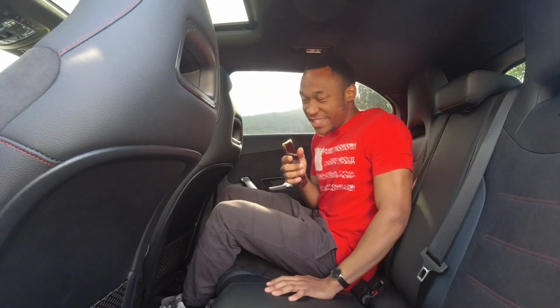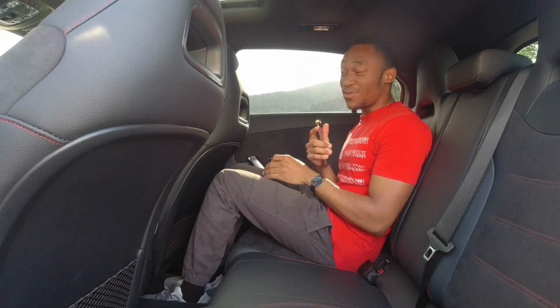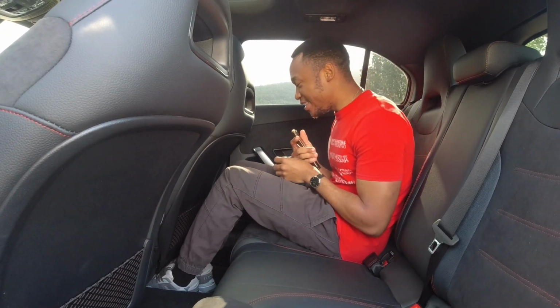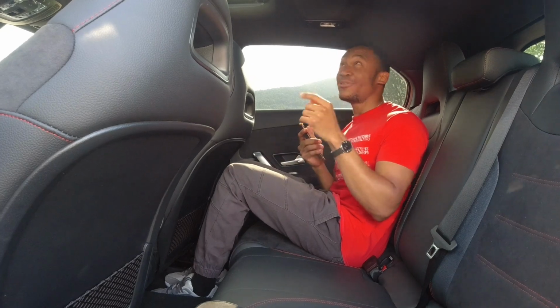So, the back seat. Now, this is a medium-sized hatchback, and as you can see, there is actually a decent amount of room back here. There's a good amount of leg room. The seat does feel like it's a bit too low, so it's a bit too tight for your feet to stretch forward, but I have the seat in its lowest position. Now, it's really nice back here. Oh, by the way, headroom. There's plenty of headroom. That's, yeah, thumbs up from me.